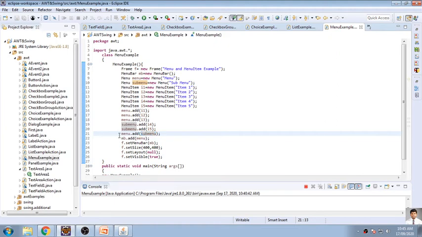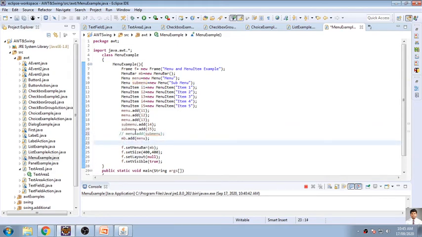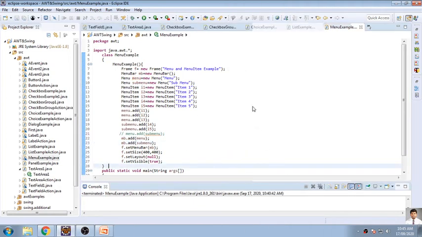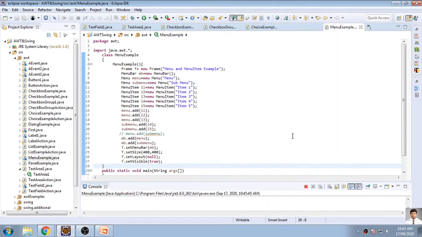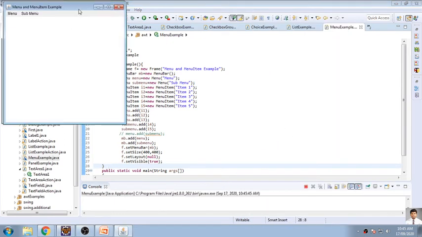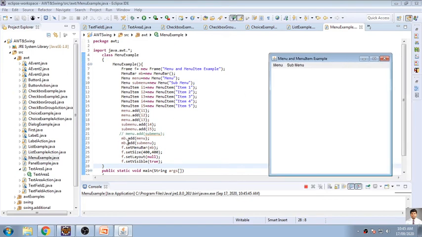If I don't do this, if I say just like this, and I say like this, MB menu bar, and I have run this program. So I will stop this program first. Now see, if I'm adding directly that component, just like menu and menu bar on MB. What is that MB? MB is nothing but my menu bar. So I am adding this. So you'll find item 1, 2, 3, item 4 and 5 will be displayed like this.